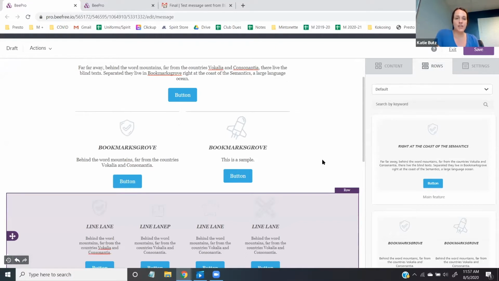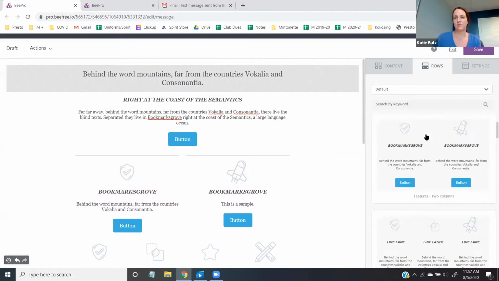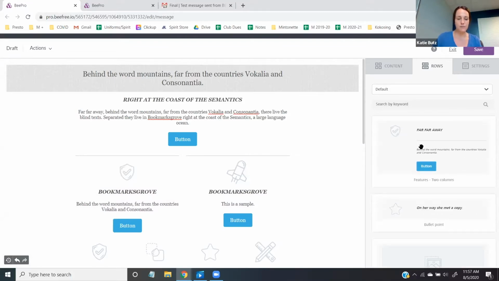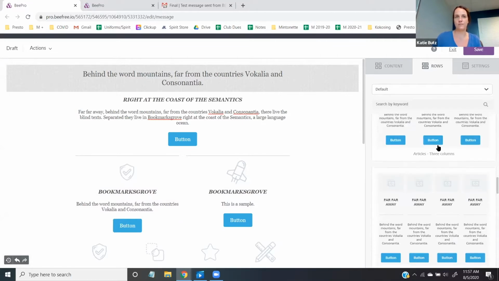If you're really creative and you really love this kind of thing, you don't even need to start with one of our templates. You will have the ability to create this from scratch. So you can come in here and do whatever you want, whatever looks cool, whatever suits your needs at the time. You will need to use these default layouts, but it gives you a lot of options. So you can really have an endless combination of content and layouts.